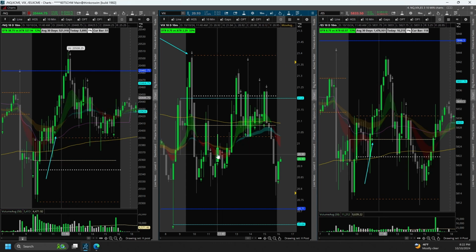I can stay in the long, right? Just so long as it doesn't flip and then continue to push upwards from here. The next candle pushes back down, and you can see you get a strong move up on both ES and NQ. This isn't my favorite example of this because it was so choppy, but the whole market was really choppy today. So you can just use this as a guide.